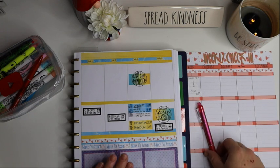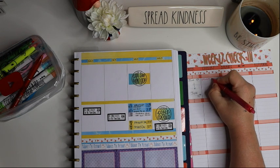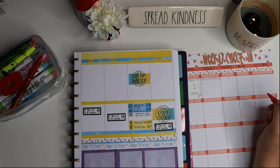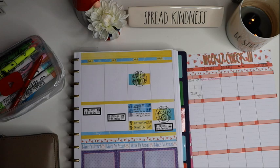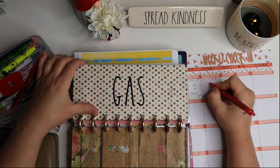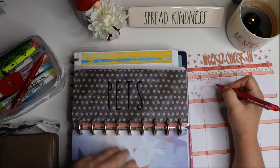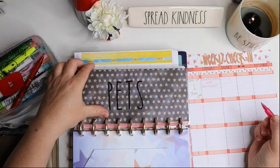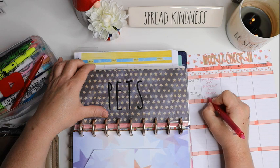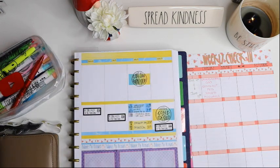For this, we're going to only track cash envelopes. So when it comes to categories, we've got grocery and household, and I'm going to do those as a split, right? Then let's go through our cash envelopes here. We have groceries, we have household, we have gas, we have eating out, we have pets, sports, and allowance. So we're going to do pets, sports, and allowance. Perfect.